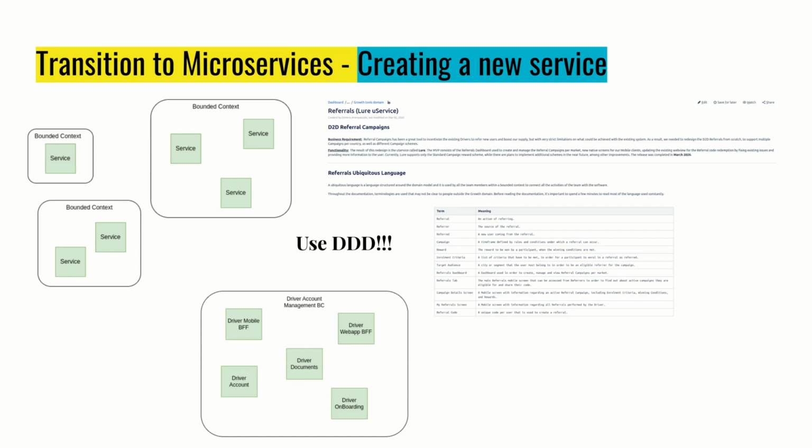And what DDD says about this kind of boundaries is it proposes something called a bounded context. The bounded context is an area in your system that deals with a very specific business case, or some business requirements very closely related. So in the book of Eric Evans, Domain-Driven Design, it's a big one, but it has very good examples of how you can define a bounded context, what a bounded context is.